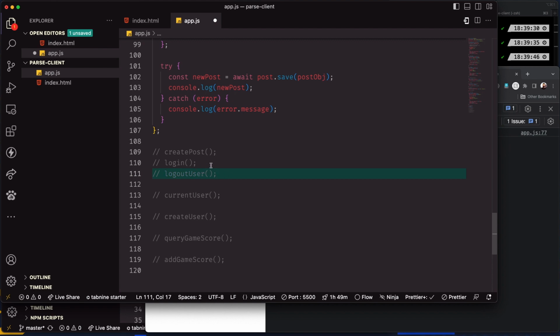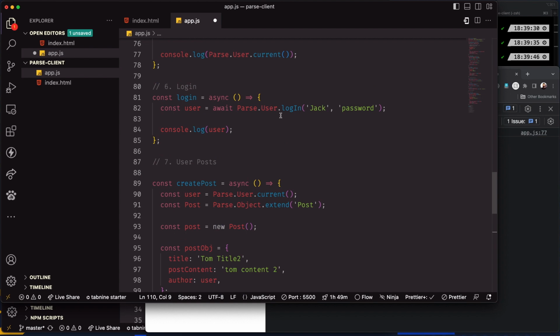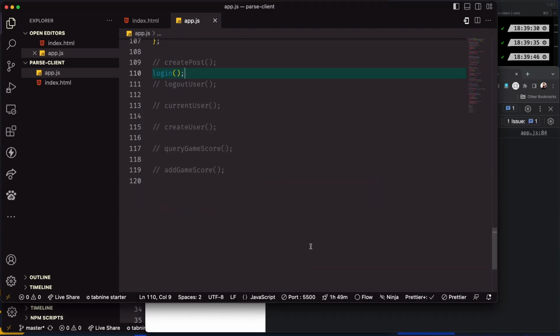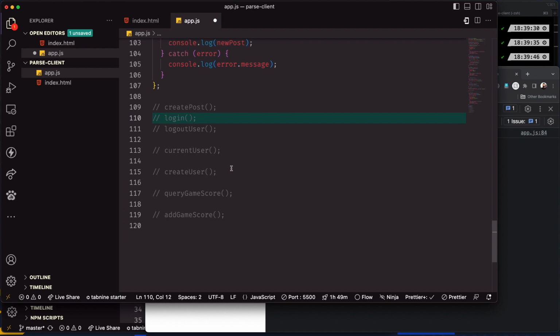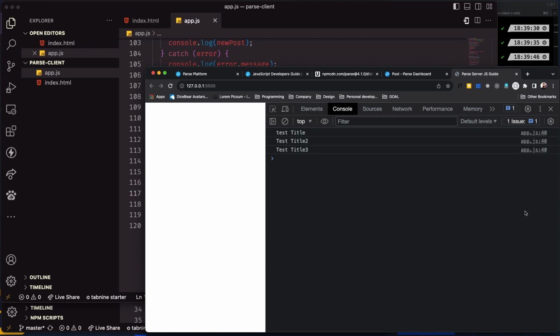Let's log in with Jack. Jack is already here, so I think it will log in now. Okay, Jack is logged in. Now I'm going to call query game score again. Woohoo! See, 3 posts which were created by Jack are here now.